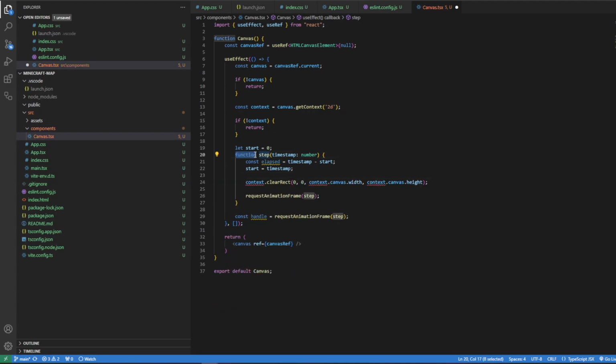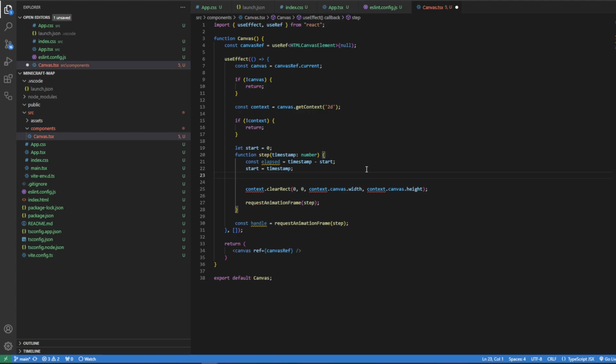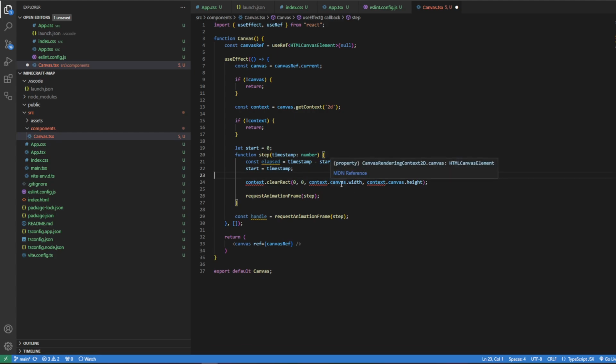What happens if I do this? And then make this into an arrow function. Does that change things? That changes things. Oh, I get it. It's because I'm using a function here. This function does closures differently than arrow functions. So this should really be an arrow function. So let me make that into an arrow function, and that fixes that.